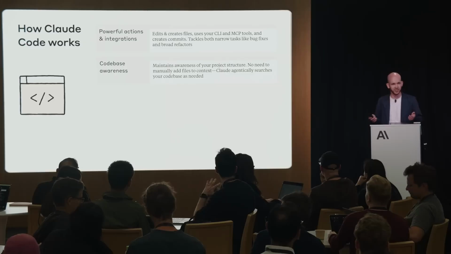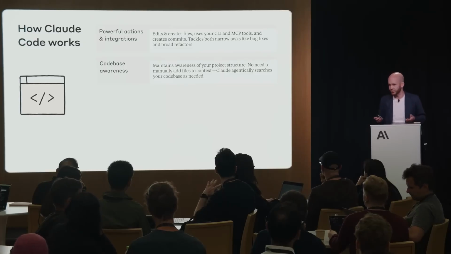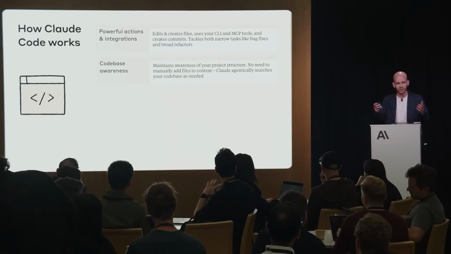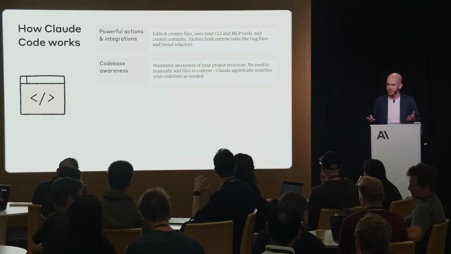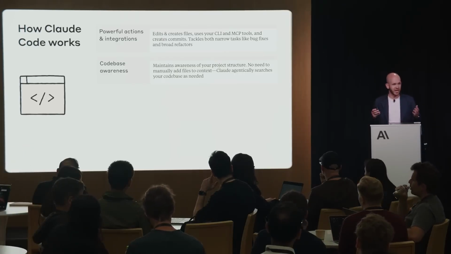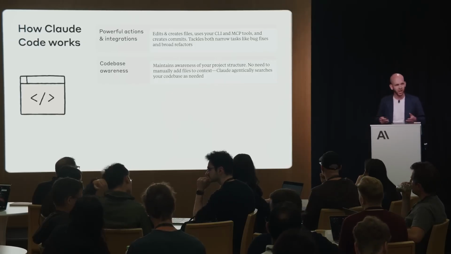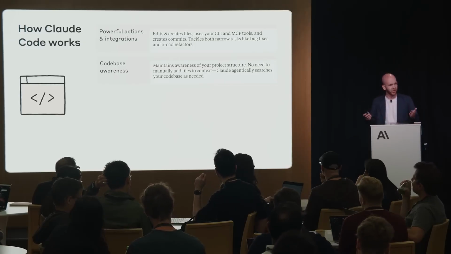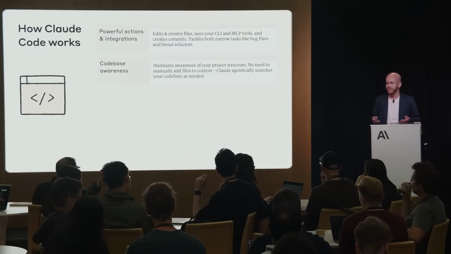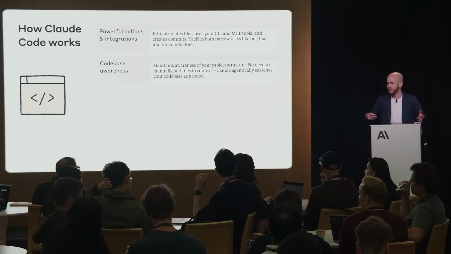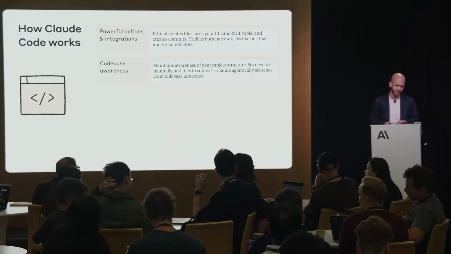Instead, Claude explores and understands the code base the way you would if you were new to a team and new to a code base. And that is through agentic search. It's the same sort of search tools you or I would use, things like glob and grep and find, and it can work its way through a code base and understand what's going on. When we talk about agentic search, that really means the model can go do some searches, and then it can look at the results and say, maybe I need to figure out a few more things. I'm going to go do some more searching and then come back.